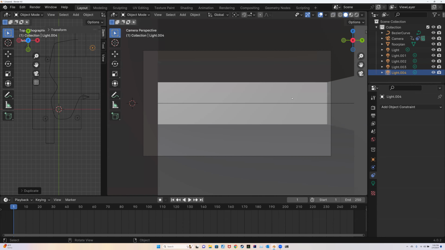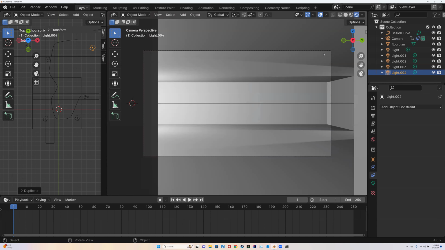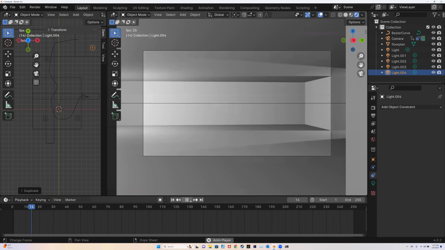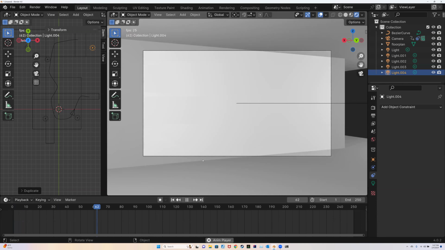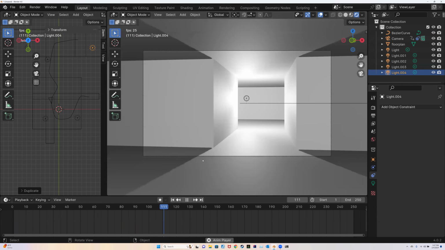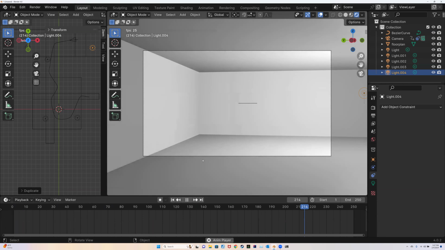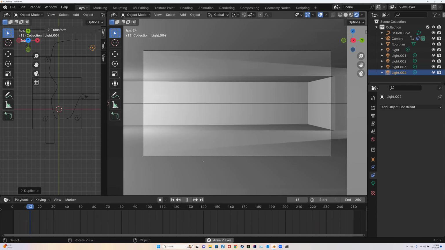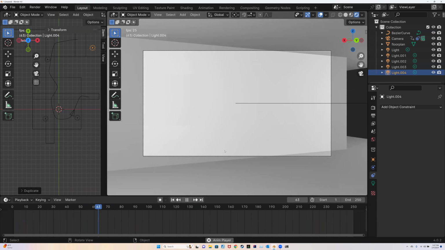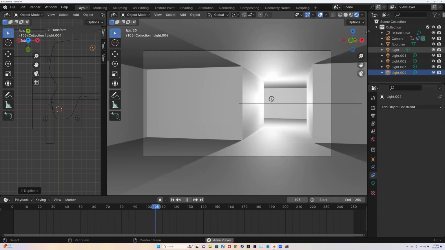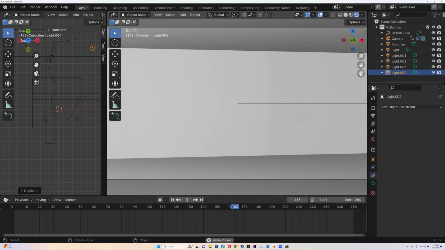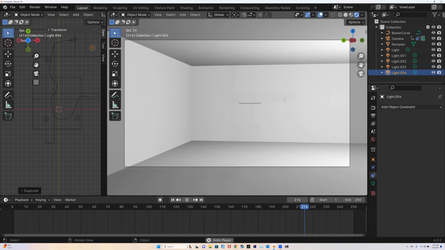I'm inside the room, right? But it still doesn't look that realistic. If I click into the rendered view, now it's going to look almost like a real room. And when I hit play, you're going to see kind of what this camera sees when it's zipping through this room. That's kind of it. I'll zoom in a little so the camera is more realistic.